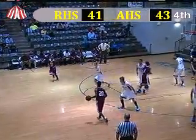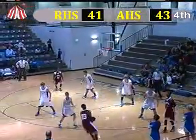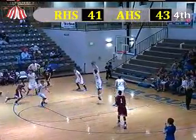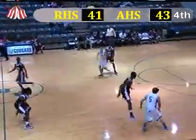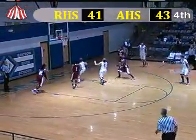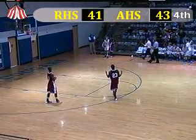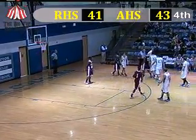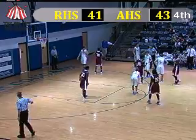This is Driver. In the corner to Neal. Now Gant on the wing. Up top, Brown drives in. Free throw line jumper, won't go. Rebound, Shelton. Shelton passes ahead to Scott. Now White in the corner. There's Weber. Nope, it's not going to go this time. Rebound comes off to Driver. It goes out of bounds off of Driver. Rector basketball. Still a 2-point game. Down under 5 to play now. 4:54.